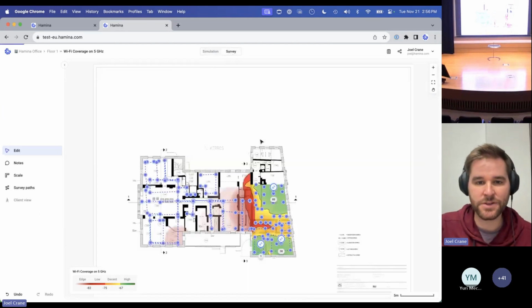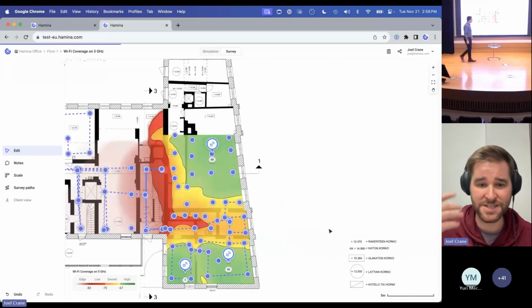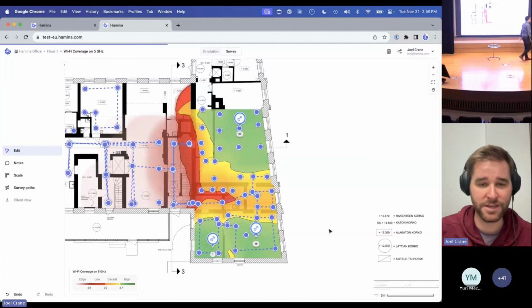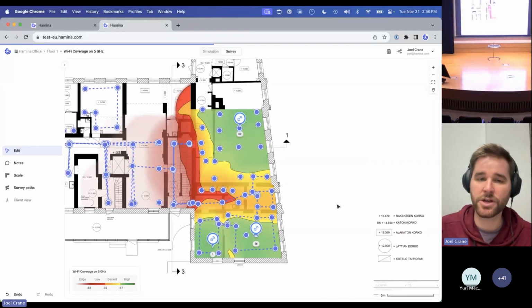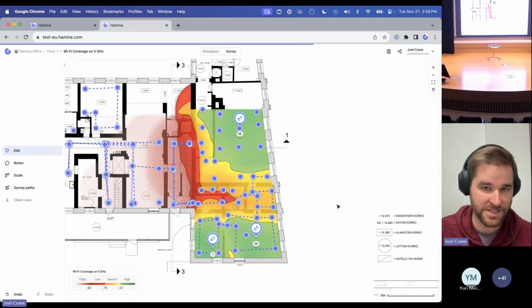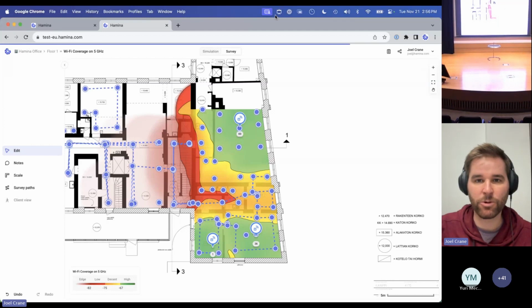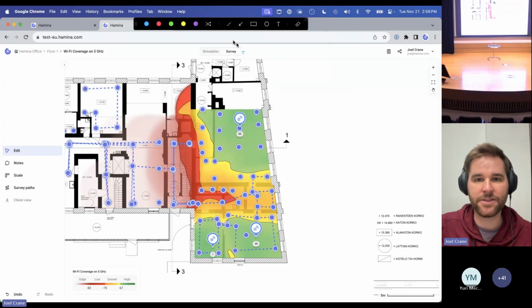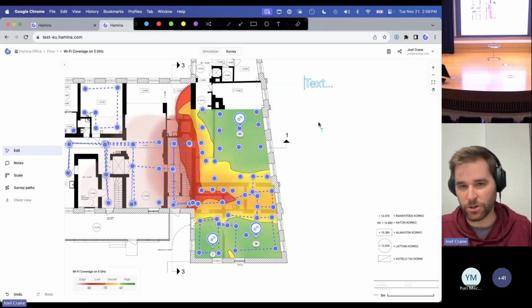The second side of a tool like this, and this is something that we're working on right now, we actually don't have this for sale yet. So you're seeing something that we don't quite sell yet, but it'll be available soon. You can go take a site survey and build a map of what the coverage actually looks like in the real world. So there are multiple steps to doing a network design like this.